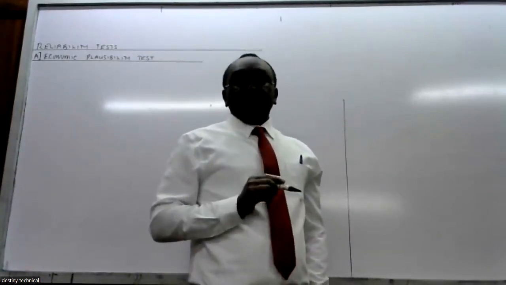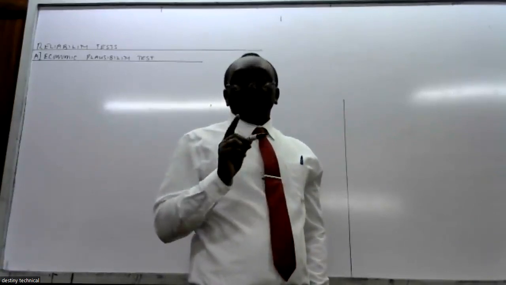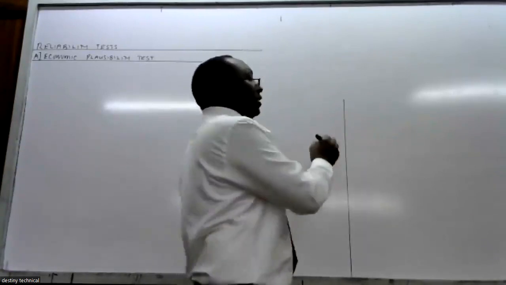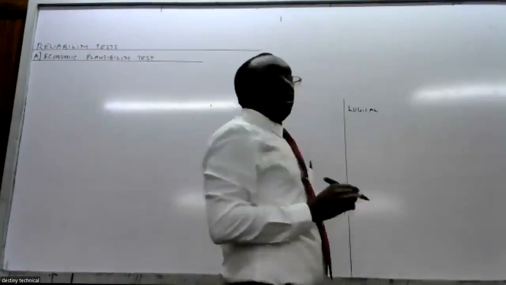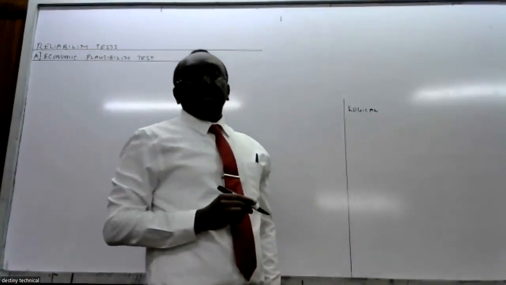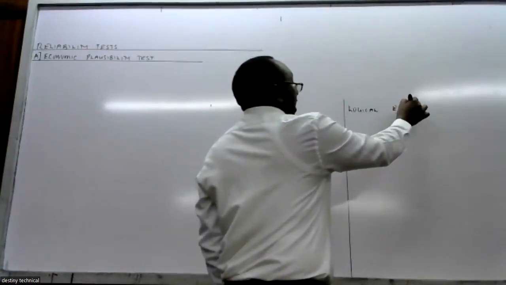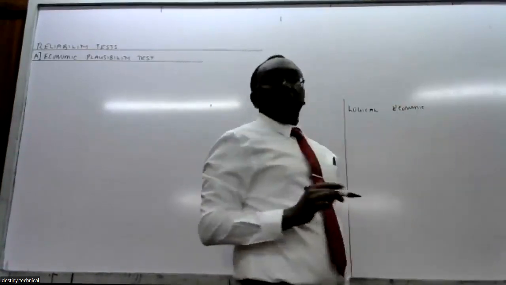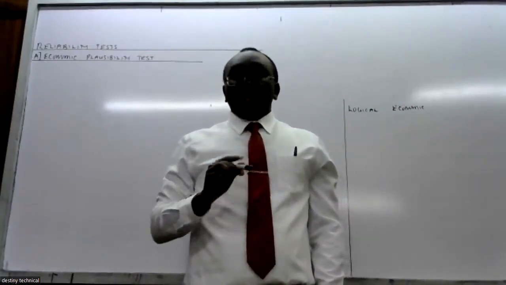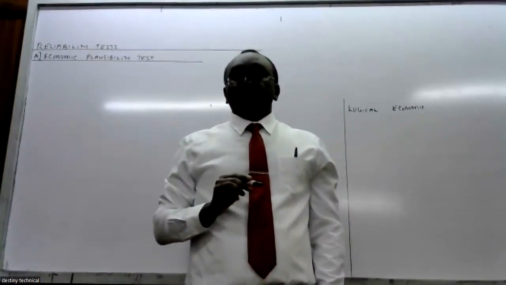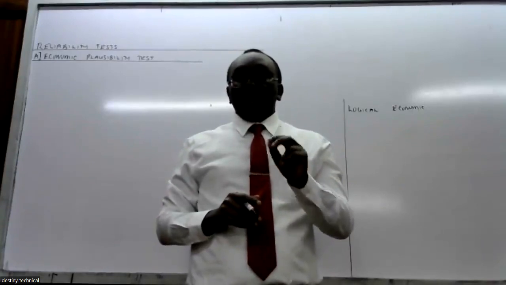Economic plausibility is a test that is done to confirm 2 things. The first thing is called logical defensibility. And the second thing is called economic sense. So when we say we are doing economic plausibility, we are testing whether the observed relationship is logically defensible and is making economic sense.